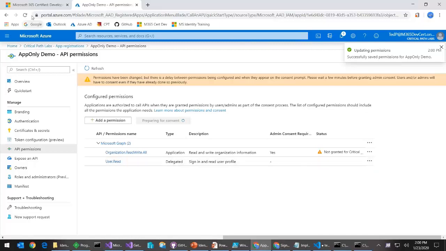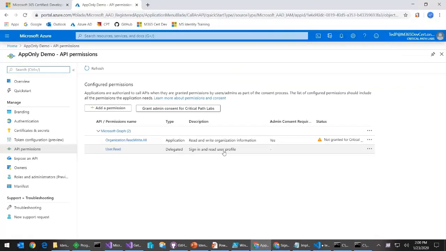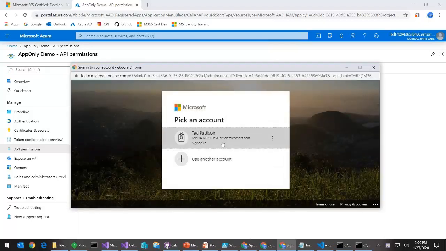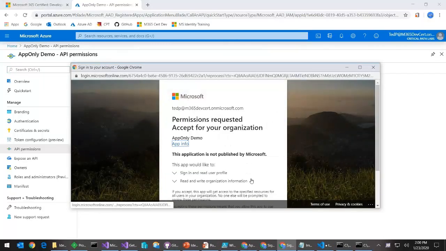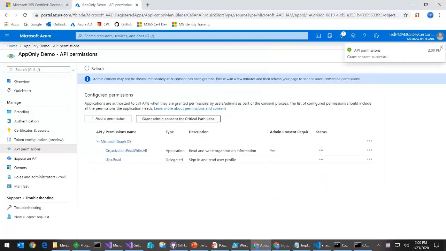And note that once we have this permission inside, someone is going to have to grant that permission, and it has to be a tenant administrator. You can create an application that has an interactive way to consent to admin, or in this case, I'm just going to go ahead and click grant. But now I've basically consented for this application to use this application permission.